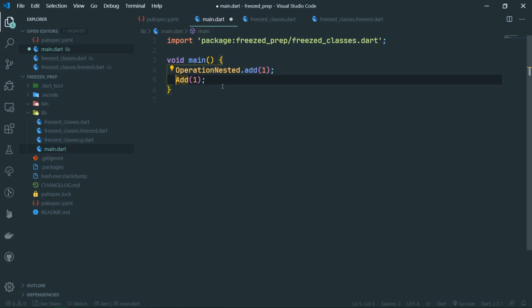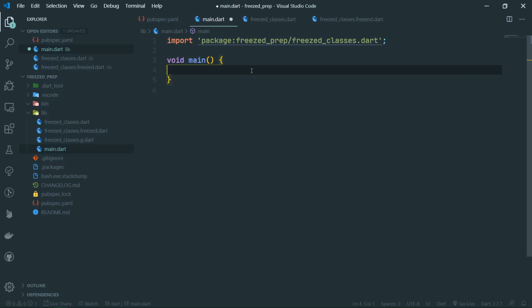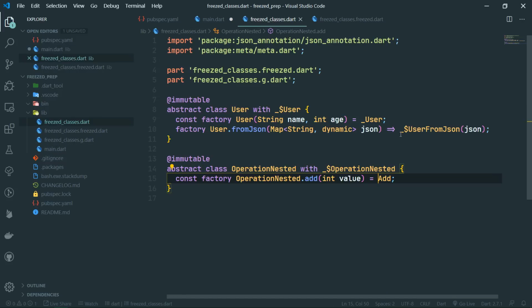I hope so. So let's now delete all of this code and get back to the business of unions. Let's make this again into a nested, or sort of nested, union by providing the underscore. And of course, this would not be a union if it did not have multiple case classes, if you're coming from Scala at least. So this will be subtract, subtracting a value still. Subtract. Save that so that it can get generated.